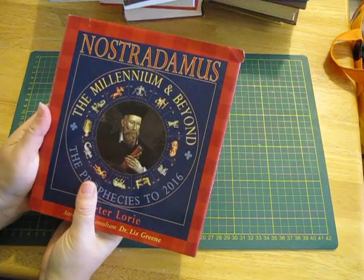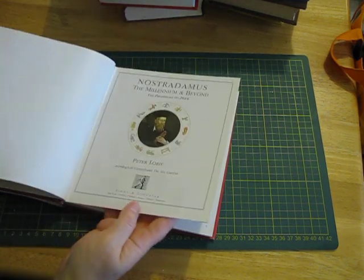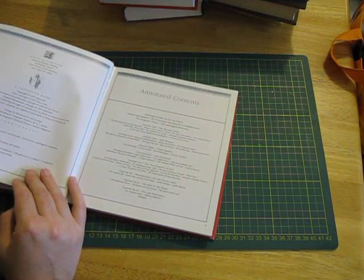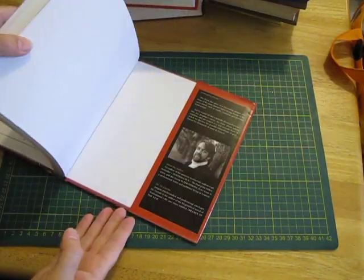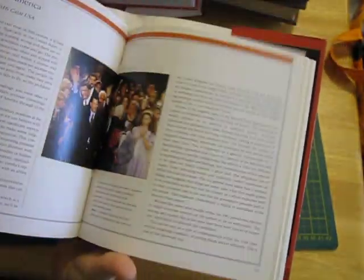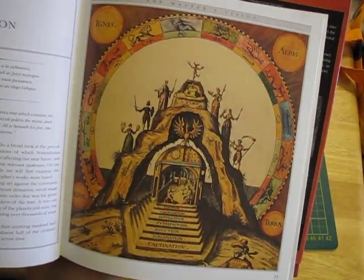Got this Nostradamus, the Millennium and Beyond. Looks pretty new, this one. Oh, 1993. Jeez, it's in very good condition. Had a few interesting illustrations in it. I reckon it'd be quite interesting to read as well. So I'll go through that and grab out the bits I like. It's mainly the star sign sort of stuff and this sort of thing that I really love. So that'll be nice to use. That's really cool too.